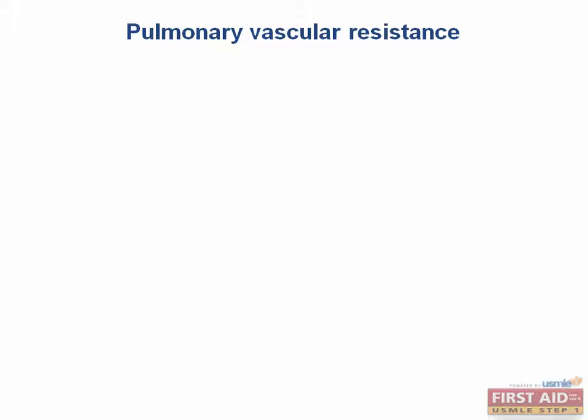We're now going to discuss pulmonary vascular resistance. The key here is to understand the relationships among resistance, pressure, and flow. Now, does this concept sound familiar? Well, this is pretty much the resistance, pressure, and flow fact discussed in the cardiovascular physiology section, so feel free to reference that section in order to recognize the similarities. Again, it's not necessary to memorize these equations, but you do have to understand the relationships.